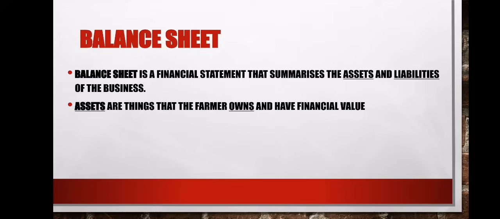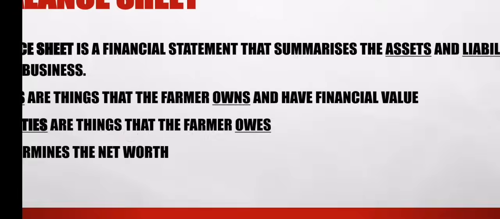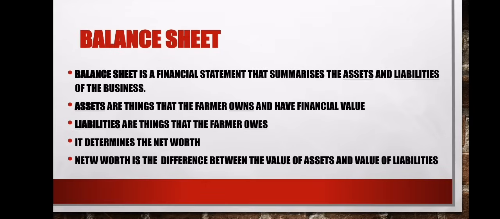Okay. Then we have these definitions here. In a balance sheet, you will be expected to calculate a net worth, because a balance sheet determines the net worth of a firm. When we calculate a net worth, we say net worth is the difference between the value of assets and the value of liabilities. Here's the formula that we can use. Net worth is equal to assets minus what? Liabilities.